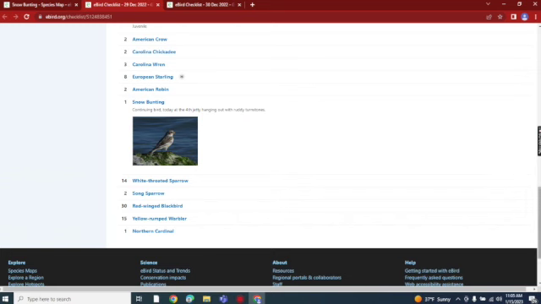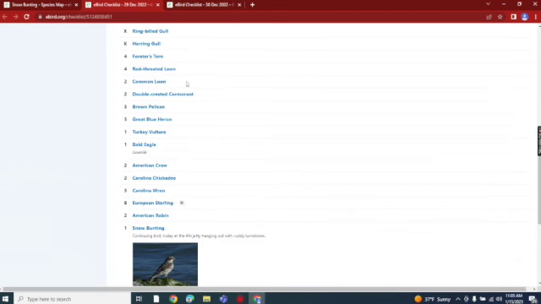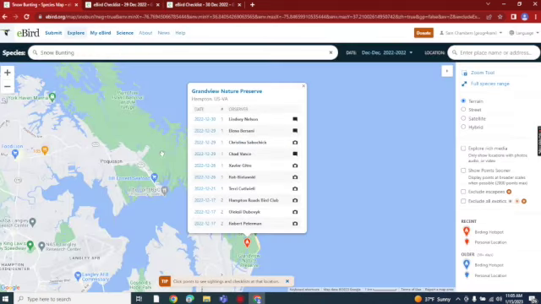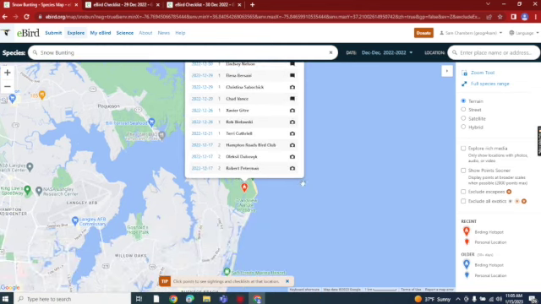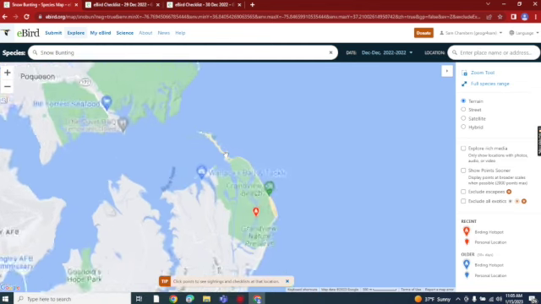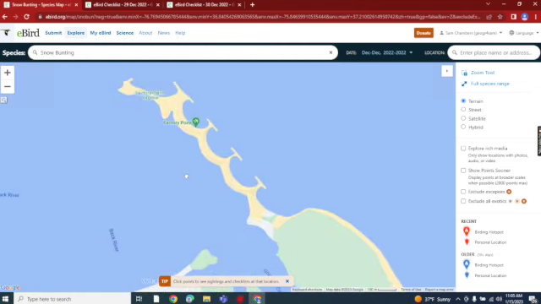So if we go back to our map, click off here to turn that off. You can see where the jetties are. That's the far end of the beach. So it looks like there's the fourth jetty. So somewhere in between that third jetty and fourth jetty is where we're looking.